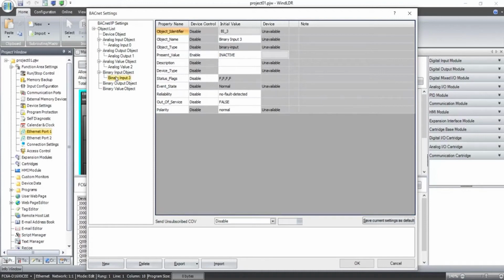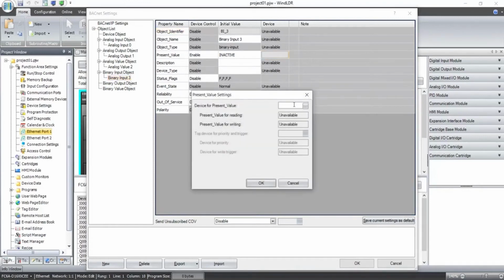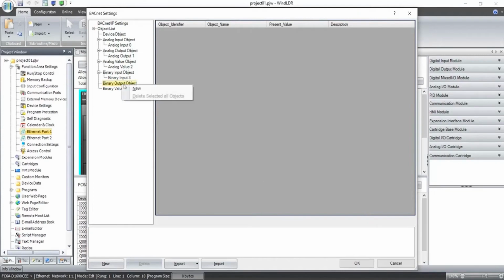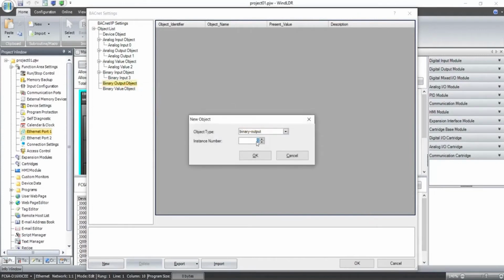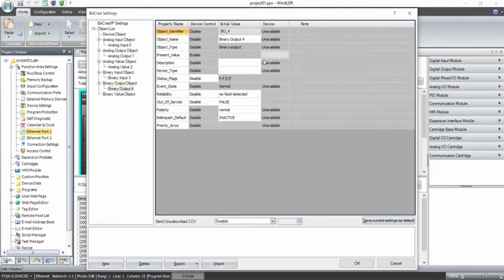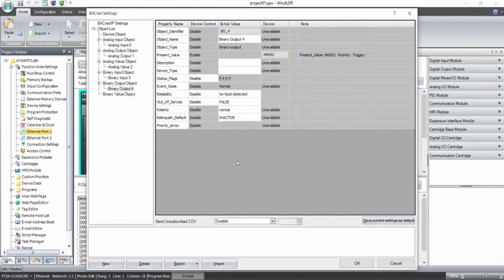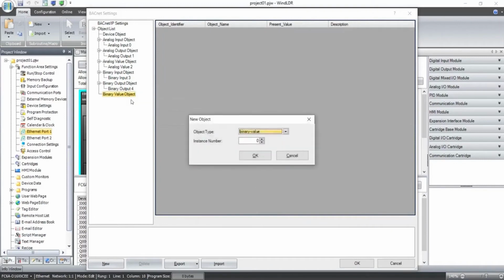So I'll be taking a simple bit, that is M0, and here again I'll be taking M2, creating a new object for the binary value. Similar to what we understood for the analog value object, the same has to be understood for binary value.